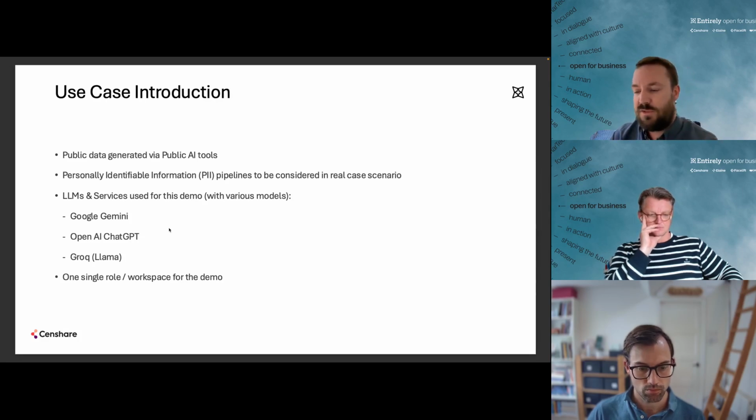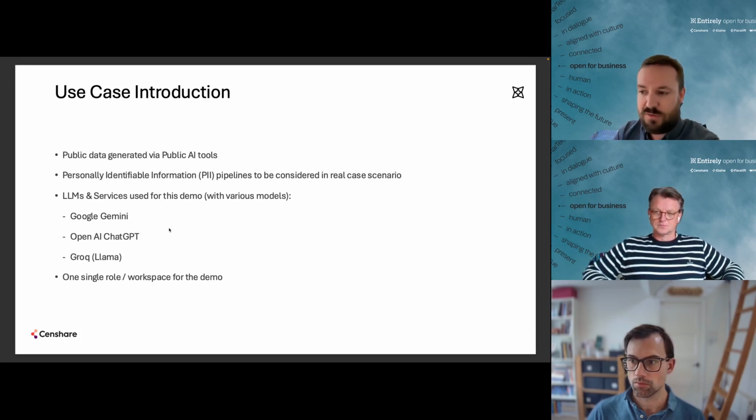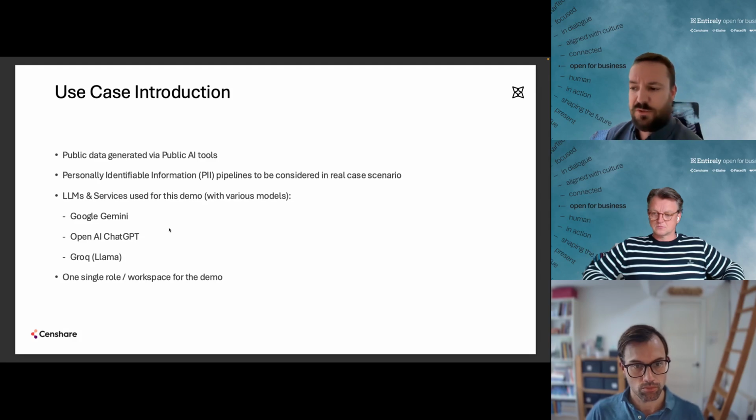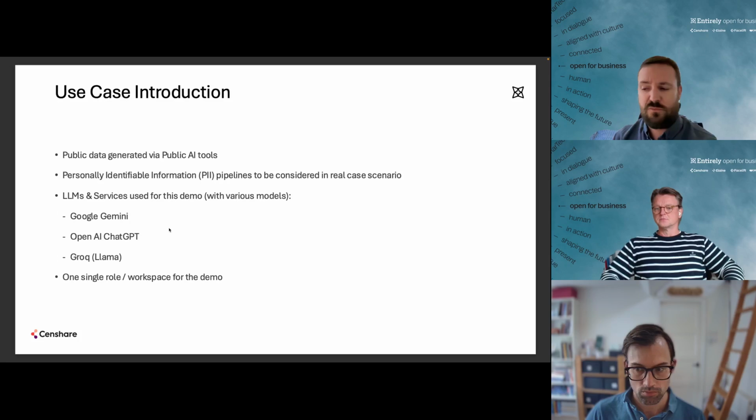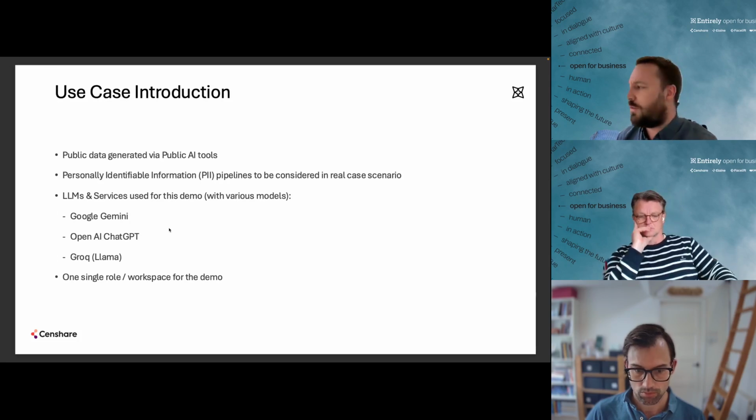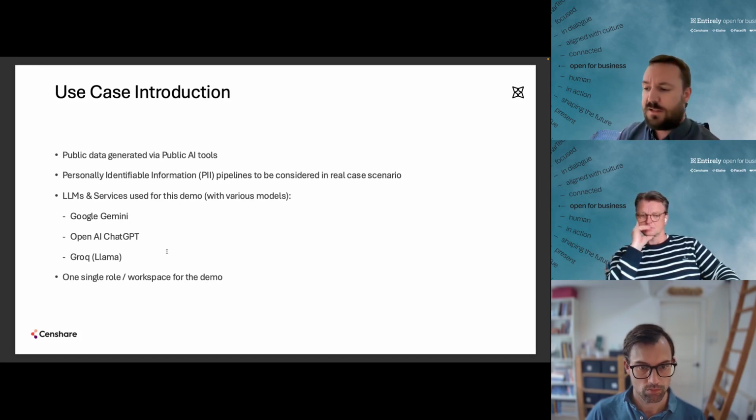Regarding LLMs and services, just to illustrate, we have a wide range of tools, but to prepare and to run this demo, we are using Google Gemini and OpenAI ChatGPT, mainly to manage all the different actions, to get feedback, and to run different agents in the system. And Grok was also used because it's pretty fast. And we have been using different models for this one. It's pretty straightforward to prototype and to build things because it's fast to get results.